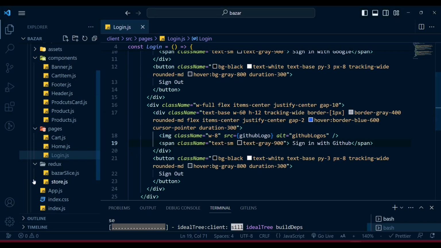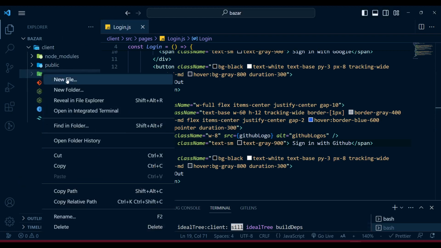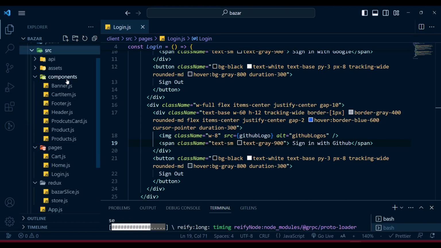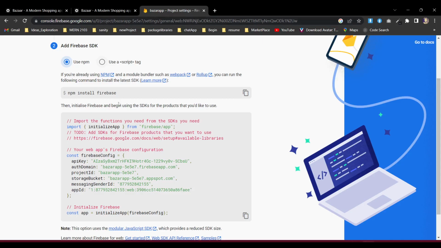In the source folder, I'm gonna create another file which will be firebase.config.js. You can give any name you like, it doesn't matter.